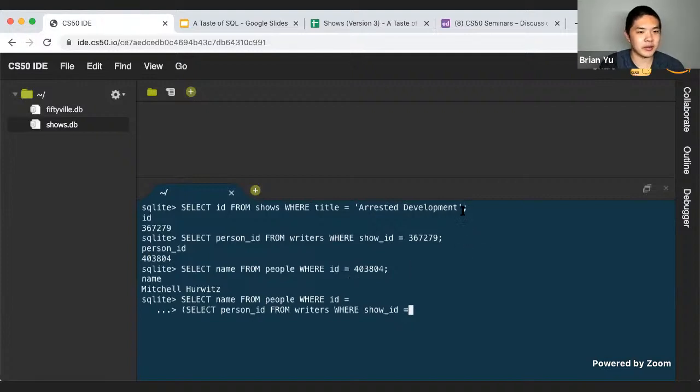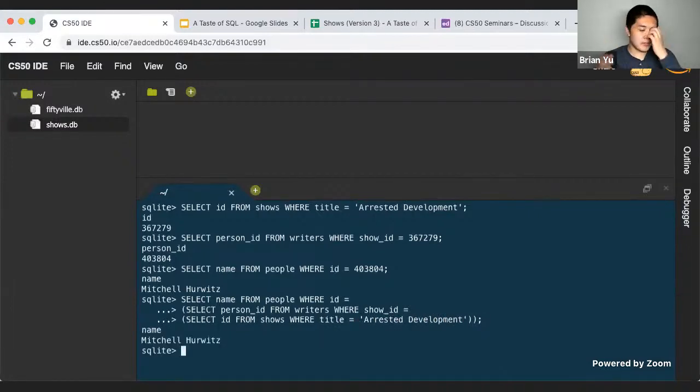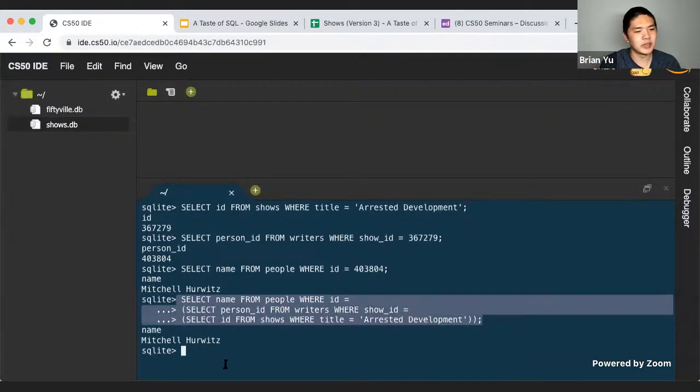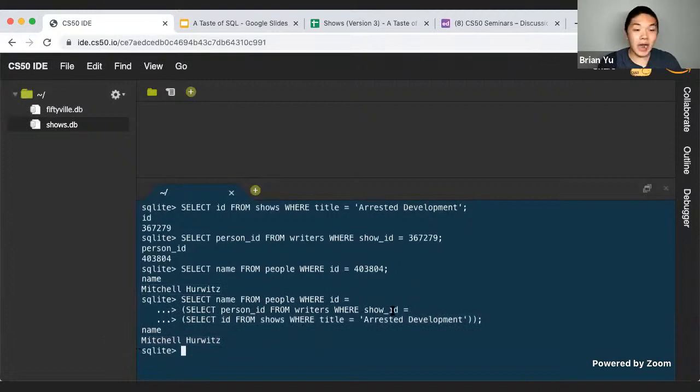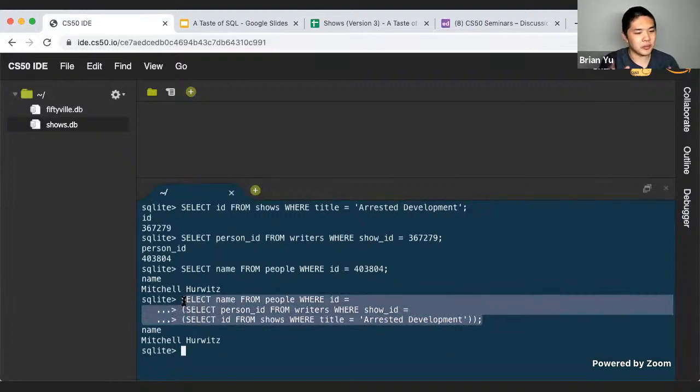So now here's where I literally just take this first query from up above, select ID from shows where title equals Arrested Development. And I want to put that in here now. And so I would say select ID from shows where title equals Arrested Development. So that, a much more complex query, but really it's just these 3 queries combined into one. That gives you the same answer. Again, either way is totally fine. If doing things in separate queries makes more sense to you, then do things in separate queries. If you'd like to nest things together, you can absolutely feel free to do that too, but it is a little bit more complicated.